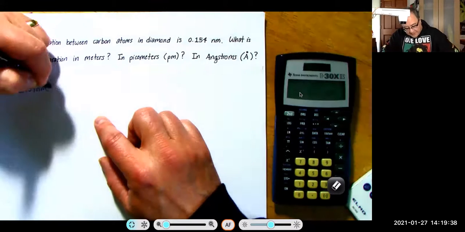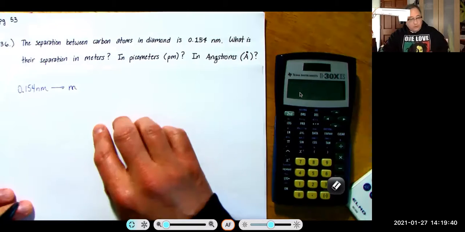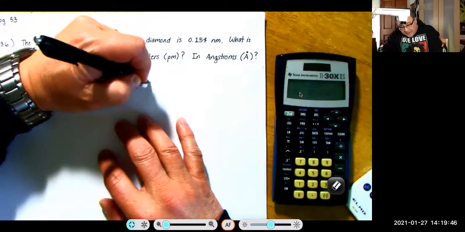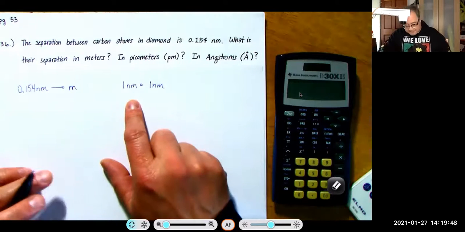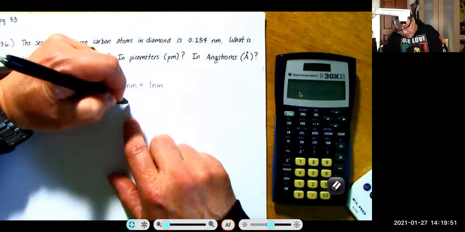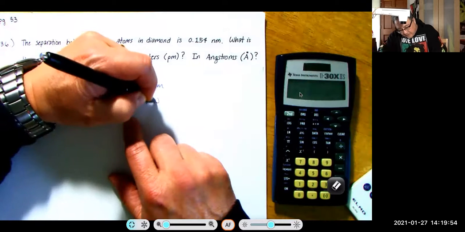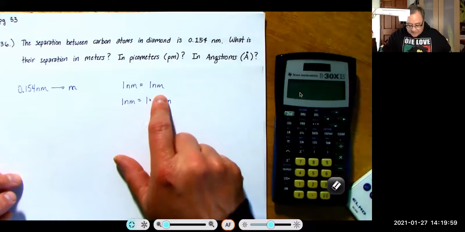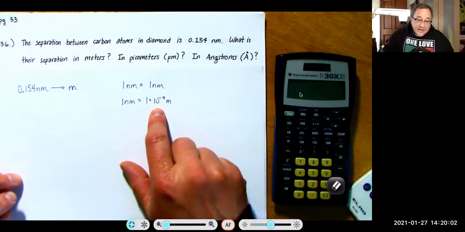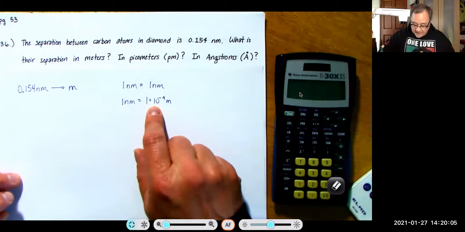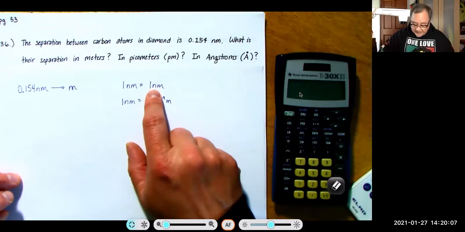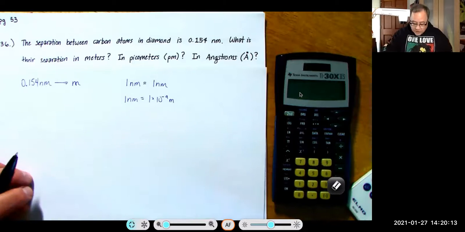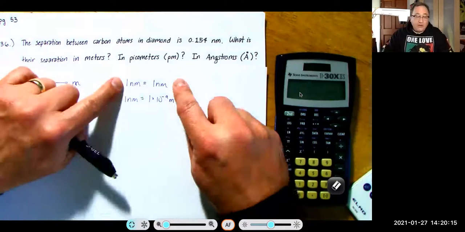So I want to convert that to meters. So one way to do it is to know that 1 nanometer is 1 nanometer. That's a given. But it's also a given that 1 nanometer is 1 times 10 to the minus 9 meters, because I can take that n and I can actually write 10 to the minus 9 there, because the n actually represents 10 to the minus 9. N is an abbreviation for 10 to the minus 9. You'll notice when I go from the above to the below, I only change one of the n's.